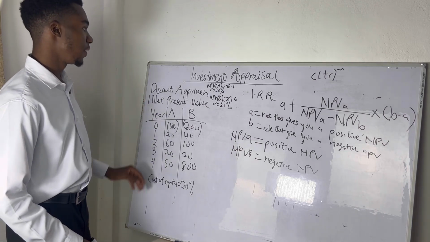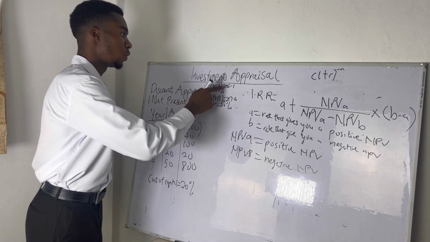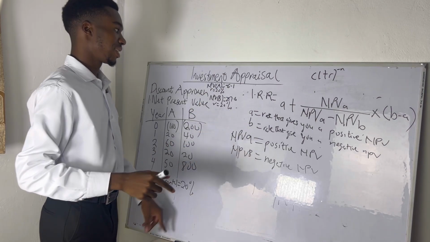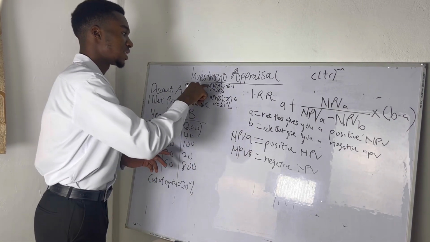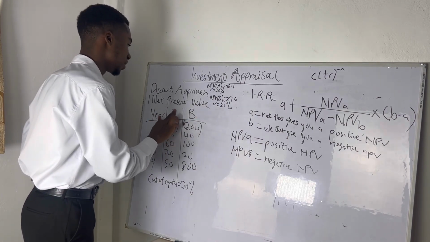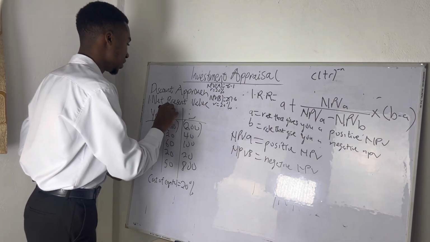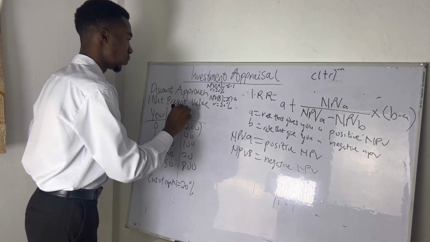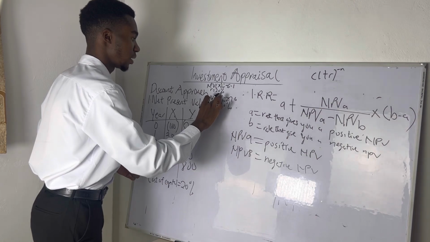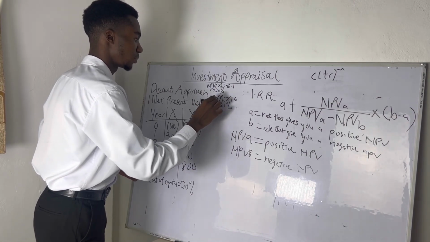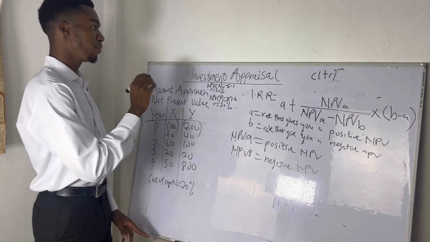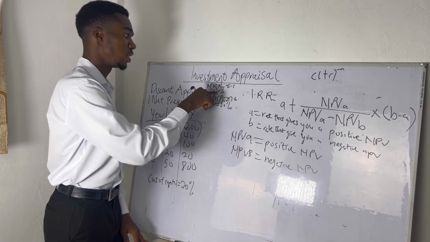And for investment A, we solved for the first one. When we solved, we got negative 6.1. Don't let the letters confuse you. This is NPV for investment A, not the A here. So let me just change the values to X and Y so you don't get confused. Let me change here to X and here to Y. You get it? So NPV of X, NPV of Y. Now for investment X, our NPV was negative 6.1 when you use the 20%.